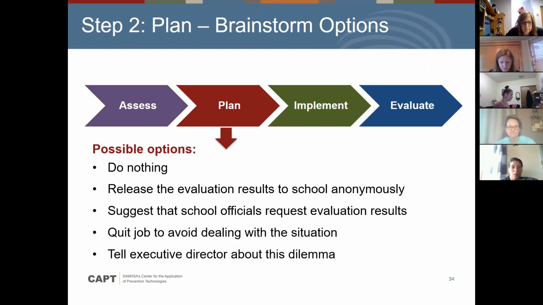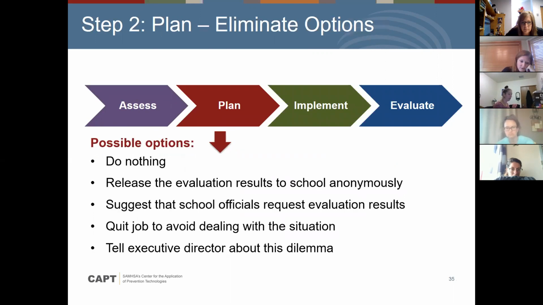The other one would be doing nothing. Yeah, so doing nothing would be that omission. According to the competency principle and the prevention code of ethics, we cannot ignore the fact that someone else is acting unethically. Ty cannot do nothing and he cannot quit his job. Ty has to take action. That would be omission, right? He sees something unethical happen, but he does nothing about it.